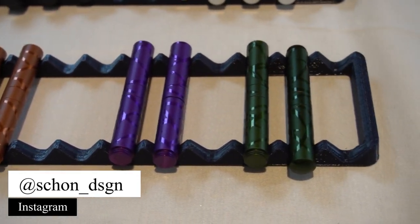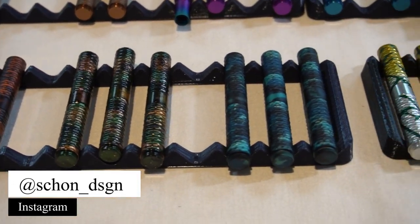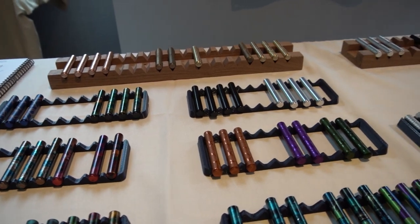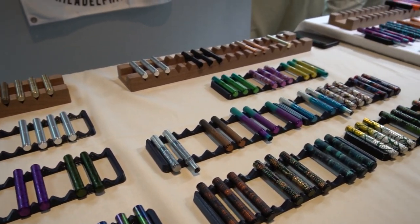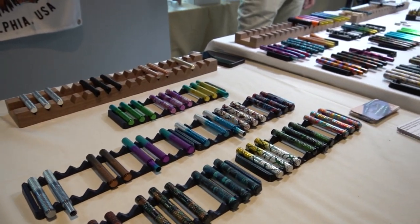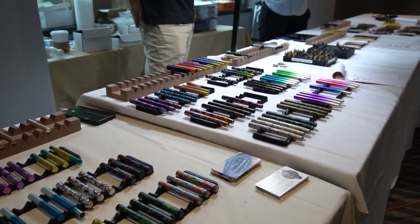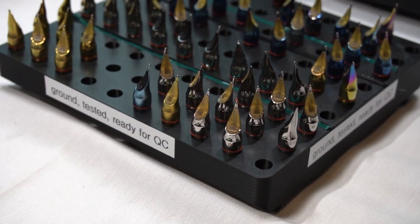Now moving right across the room, we go to Shone Design's table. So Shone Design pens were popular when I first started getting into fountain pens, and are only getting more popular with the release of their Monoc nib. It's all made in-house, which makes it one of the few fountain pen companies out there that are innovating in the space. Ian Shone is the founder of the company and one of the engineers and designers of his products. And I'd love to one day own the Monoc nib, but it's a tiny bit out of my price range right now.